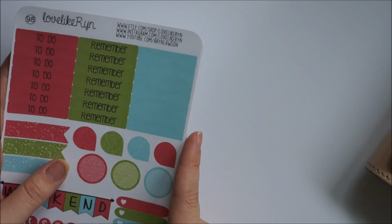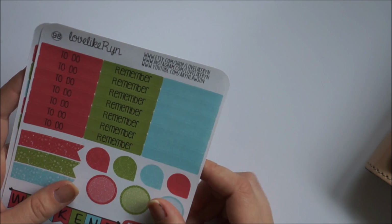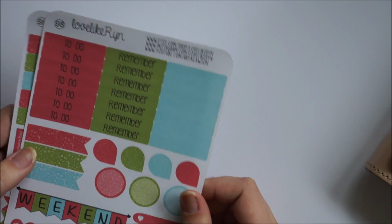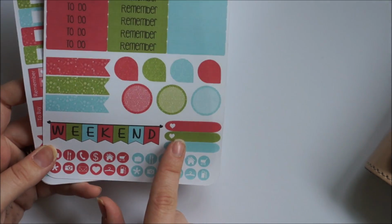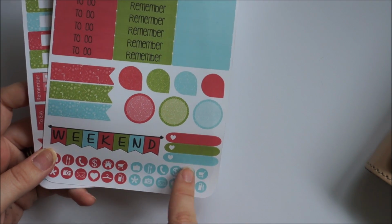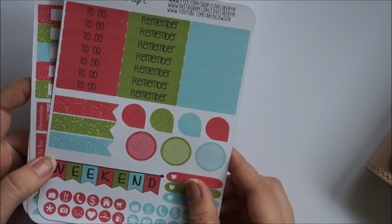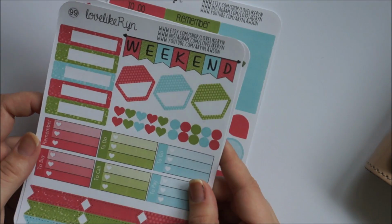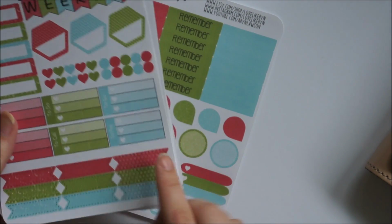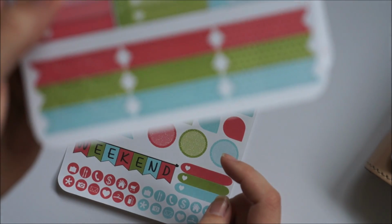I know that a lot of people don't use these every day, but some people do use them, and you can use these in the horizontal planner. So I left one of them blank. If you want to treat it like a washi strip instead of a header, that is fine. You get a weekend banner, which you can use in horizontal or vertical. Just turn it sideways for the horizontal. And some icons, little hearts, dewdrops, circles, flags. And this sheet we have the remember, to buy, to do, to call, to go, to pay. These little stitched banners with a really cute print on them.